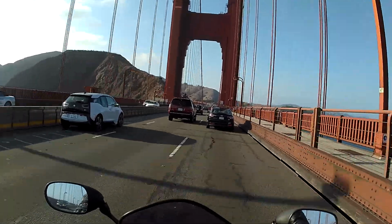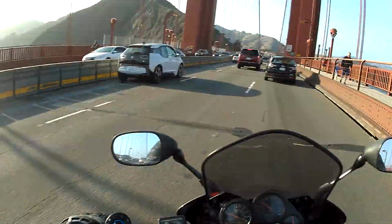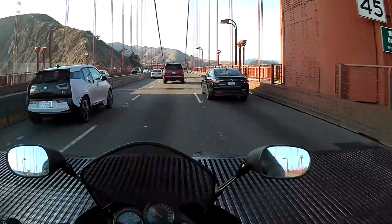The live view turns off after a few minutes so that you don't end up staring at it and driving yourself off of a side of a bridge or something, or into the back of a car.